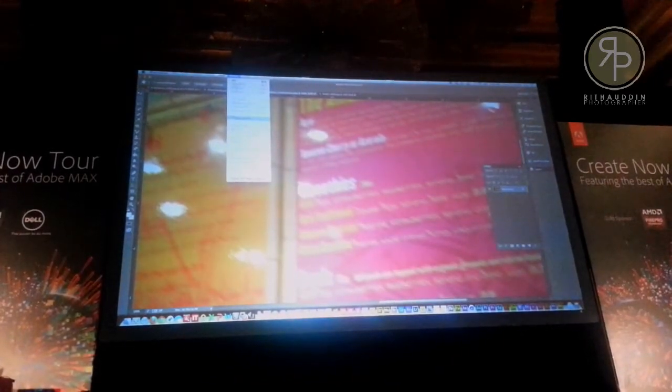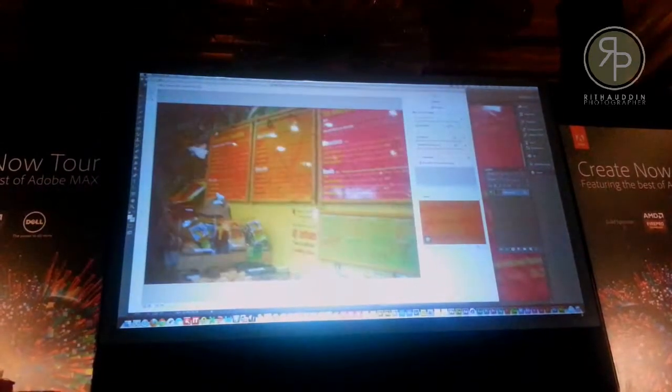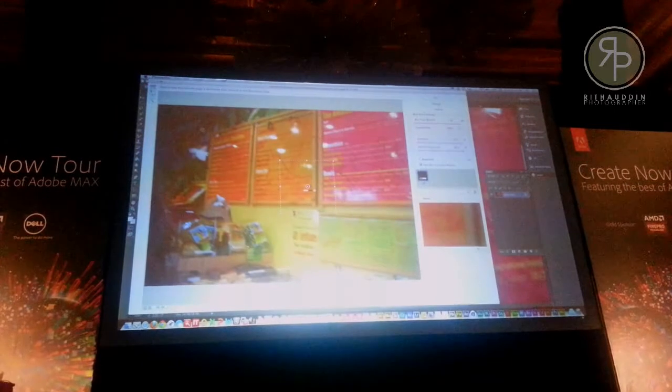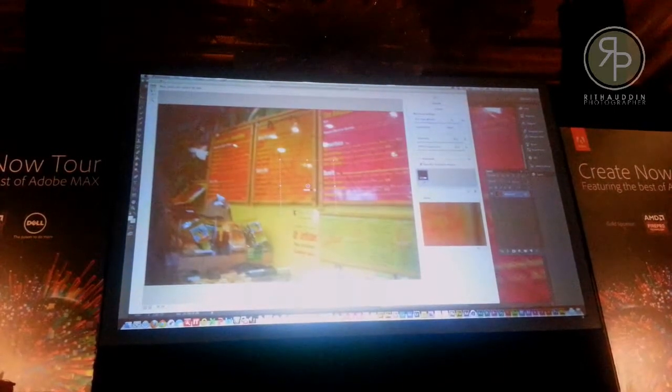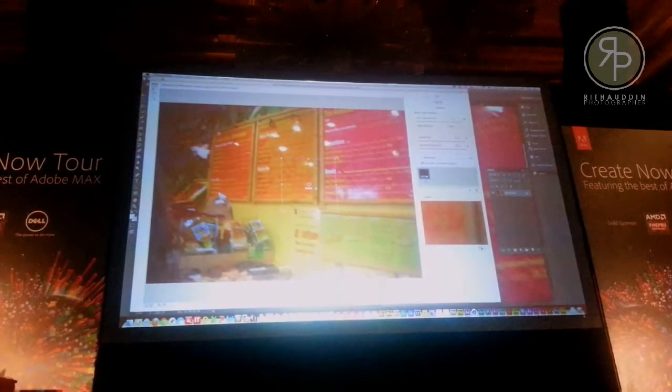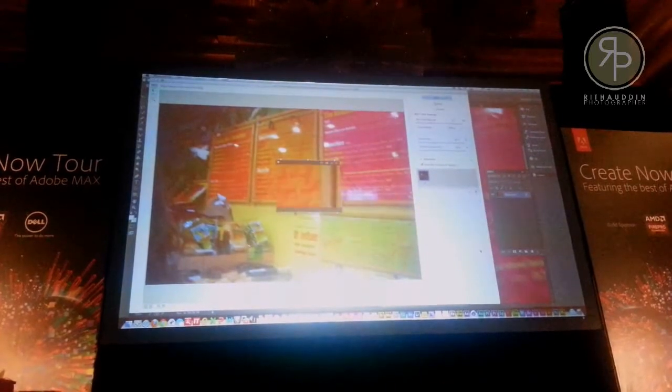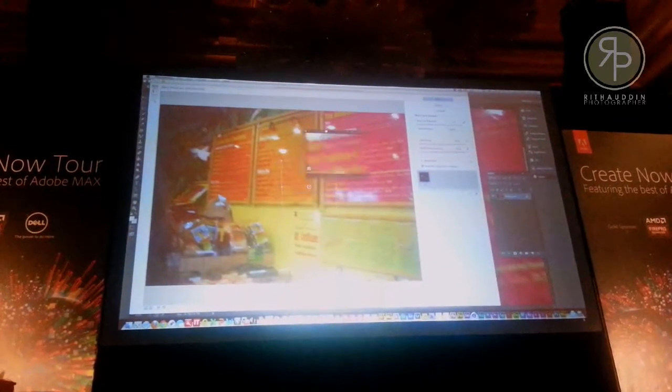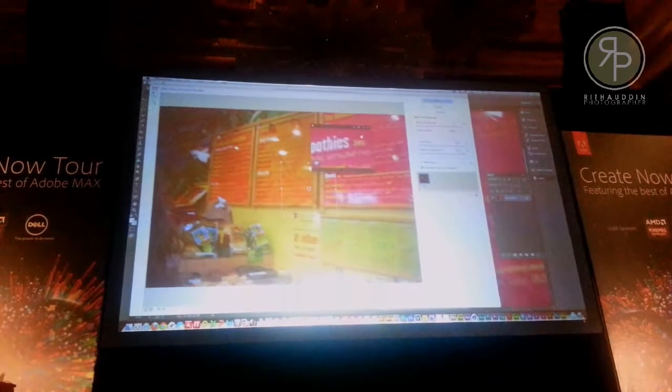So I'm just going to do the same thing again. I'm just going to turn on my Shake Reduction, and with this, I'm going to switch this off. Because it's still rendering, I'm just going to pull this out, and say, let's focus on this area, and tell me, what is that?